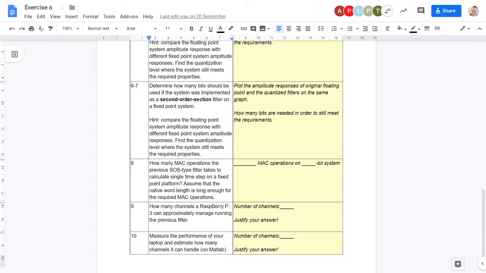How many channels, running at which frequency? 120 megahertz.